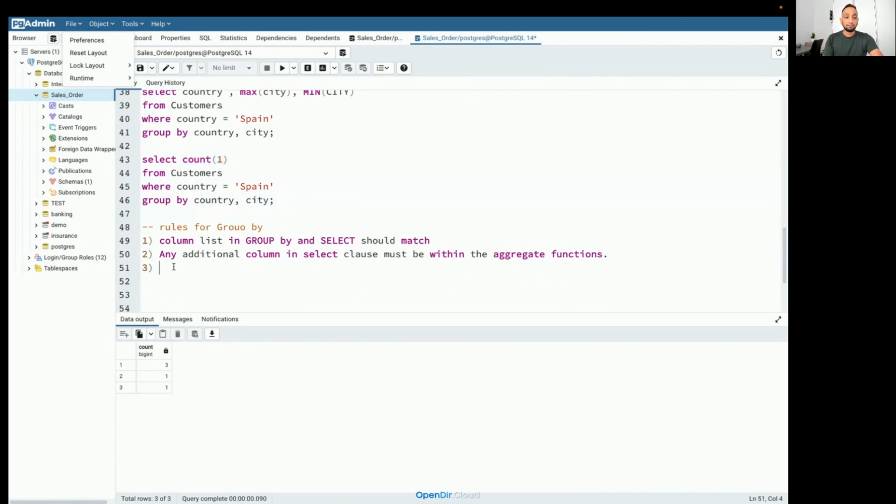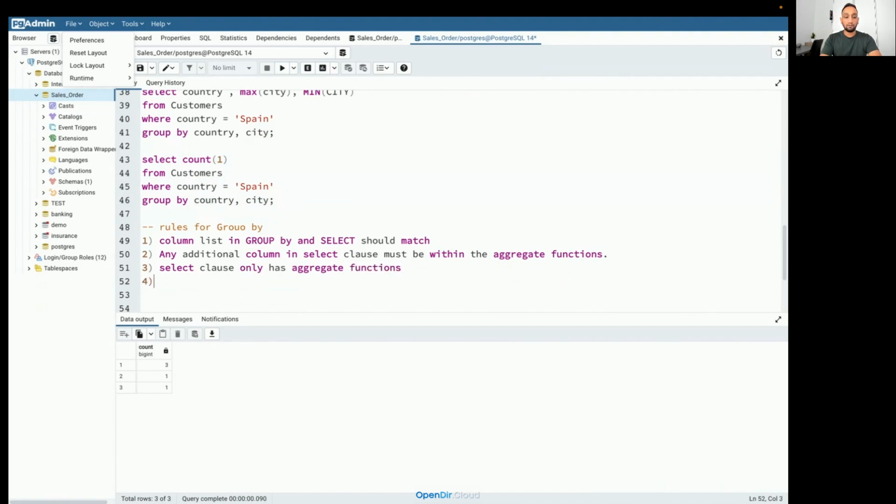So the next thing is: your select clause only has aggregate functions.